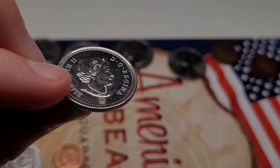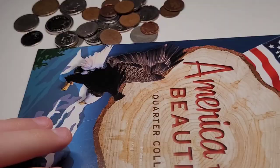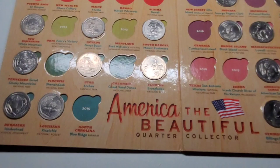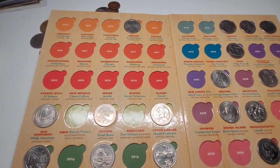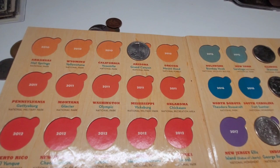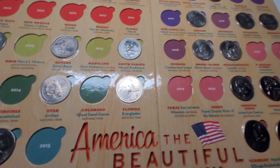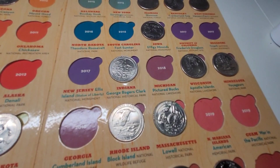Under all those coins I have the America the Beautiful Quarter Collection — the National Park corridors and other state monuments. It is not completed and I don't have very many of them. There's things like the Grand Canyon, Yellowstone, the Arches, and Great Sand Dunes — I'm actually going to the Great Sand Dunes this summer, so that's one of my videos planned out already. So it's pretty cool, and I need to finish that collection soon.